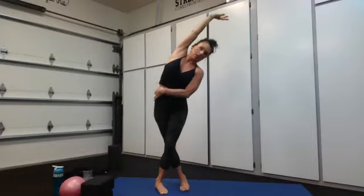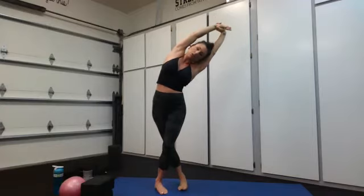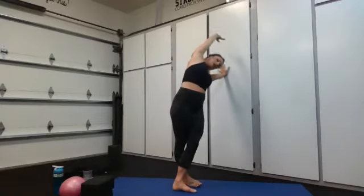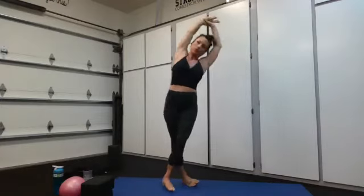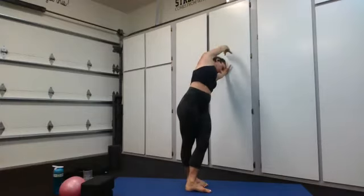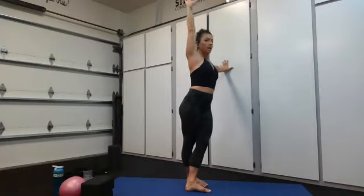So I'm getting a stretch through my right side body here. Now, one more option, if you're freestanding, not against a wall, you could catch your wrist up here at the top. So I'm catching my right wrist, giving it just a little tug. If you've got any shoulder issues, be careful. And leaning over to the side here. So I'm either against the wall or I'm freestanding. Both are great options. Go ahead and find your way back up.